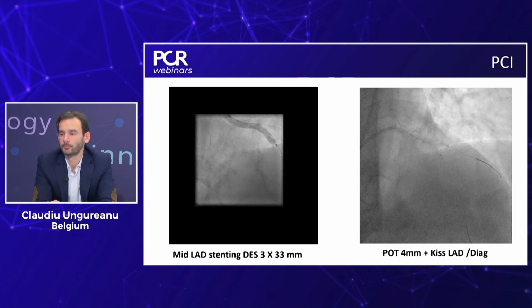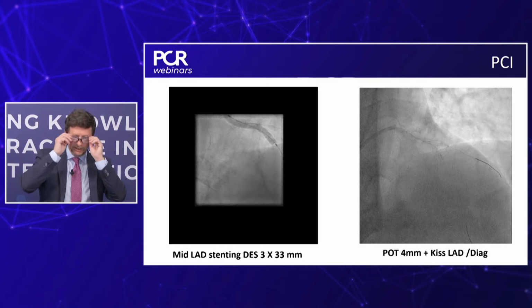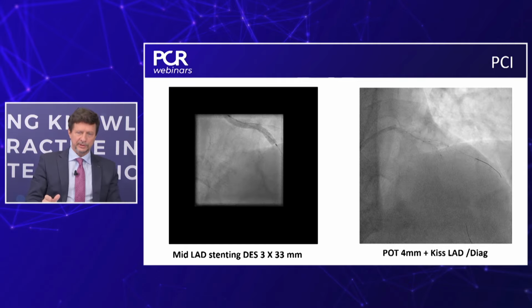There is a question from Francisco Lavarra. He asks, in this big lesion, would you consider putting 2 stents? I mean, a smaller one, 3.0 in the LED and a 4.0 in the left main, so you don't stress the proximal part of the stent to go 4 or 5 or 6 atmospheres for the 3 stent? Exactly what we did also. Okay. It's a good comment.